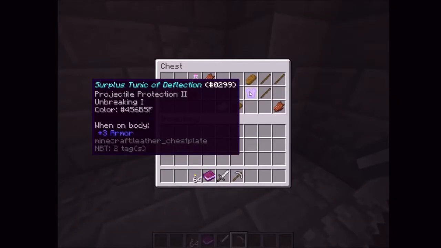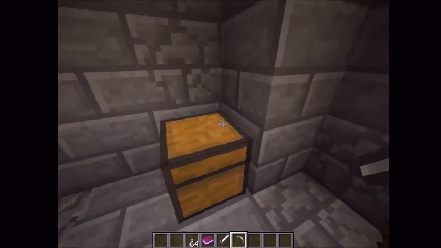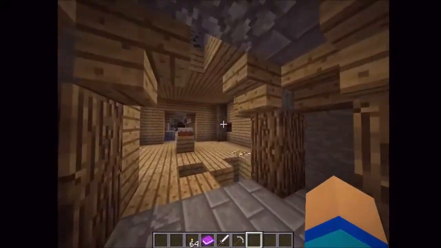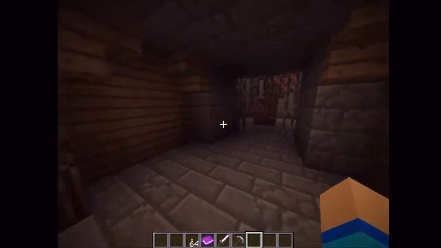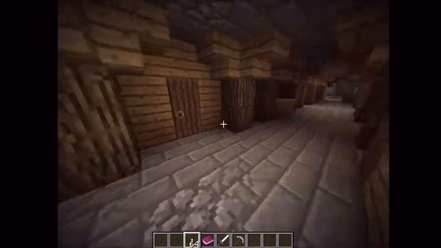And if you look in here, you have some leather armor, you have a potion of strength, which is actually pretty good, and some other useless junk. So that's it for this tunnel. We can always, of course, explore around and we'll find different things. For example, we can just go behind here instead.